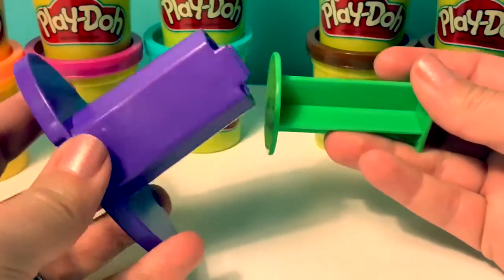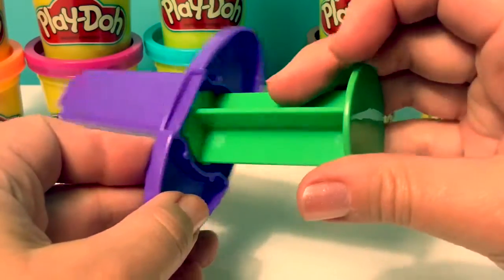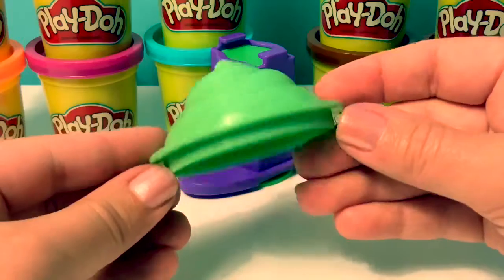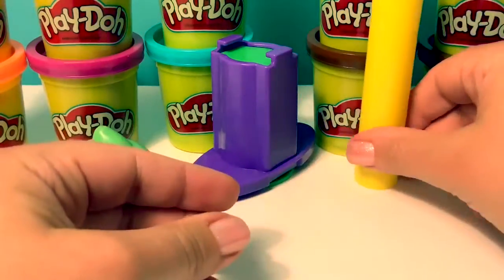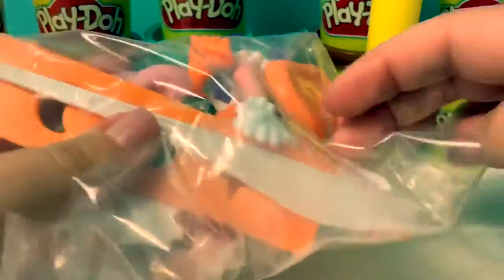Here are the accessories. Here's one extruder, purple and green. One green mold to mold poop. One yellow roller. Here are some more accessories.